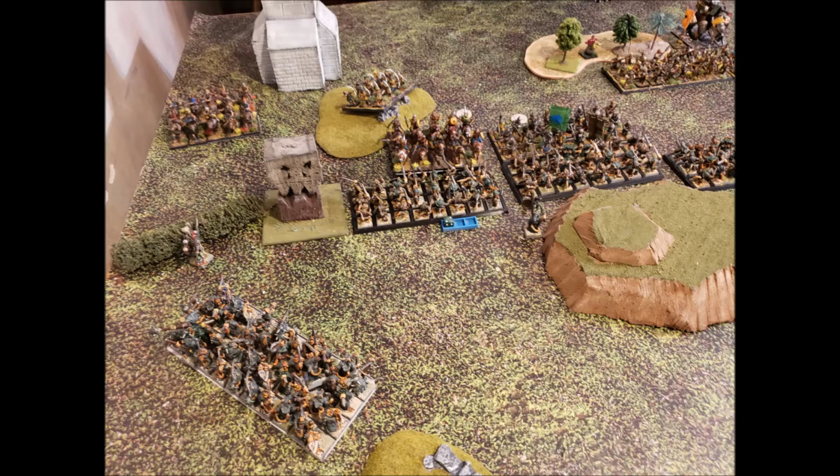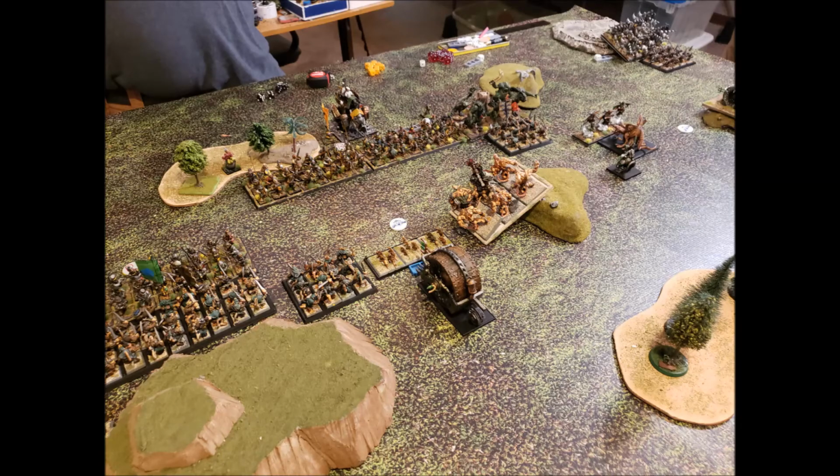So in their turn, the Halflings launch a massive attack here on the left flank. The Lancers slam into a unit of warriors, and then the Stalwarts slam into another horde of warriors, trying to take those guys out. In the middle here, the second unit of EJ Grenadiers goes ahead and charges the Mutant Rat Fiend to delay it.